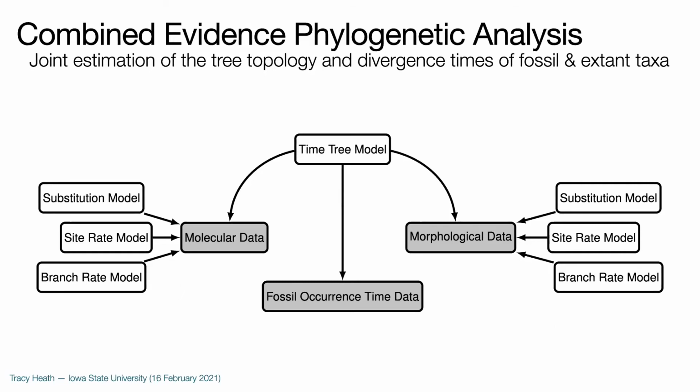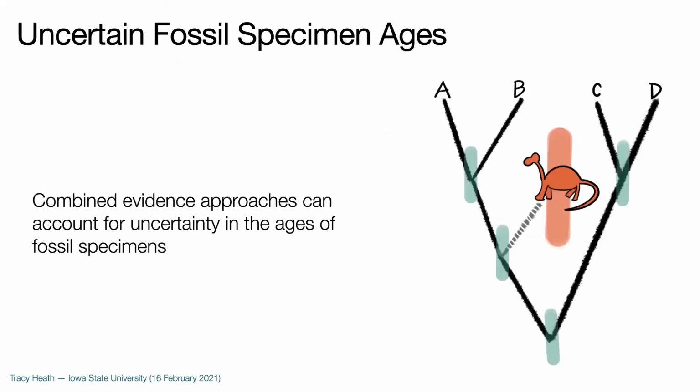But fortunately, Bayesian approaches provide us with ways to accommodate this uncertainty, particularly in the fossil occurrence ages. Previous studies developed these methods as approaches to accounting for uncertainty when we have a particular fossil taxon with an unknown or highly uncertain age. However, we're interested in better capturing the structure of the fossil record.